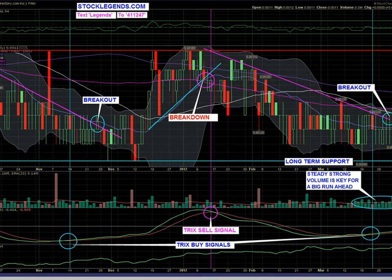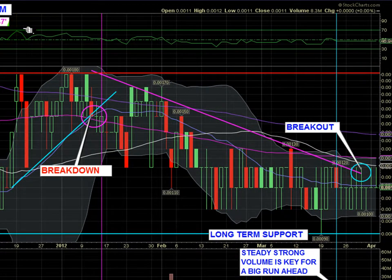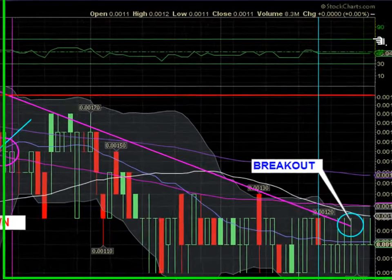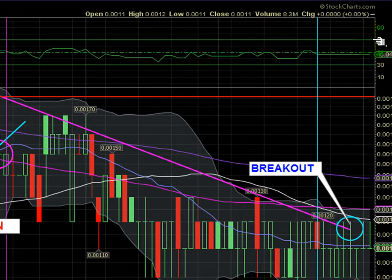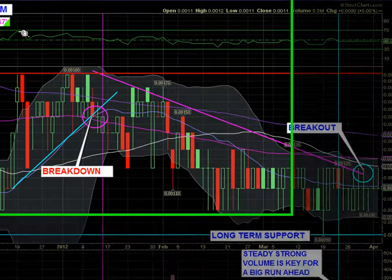Looking at the RSI as well, I just want to mention one last indicator here. We're currently at 46.94, about 47 on the RSI. It's our strength indicator. We previously hit overbought right about 70, so it looks like we have some room to run. Possibly you could use that 70 indicator as an overbought signal, similar to how the last overbought indicator came in here at right around 70 on the RSI.